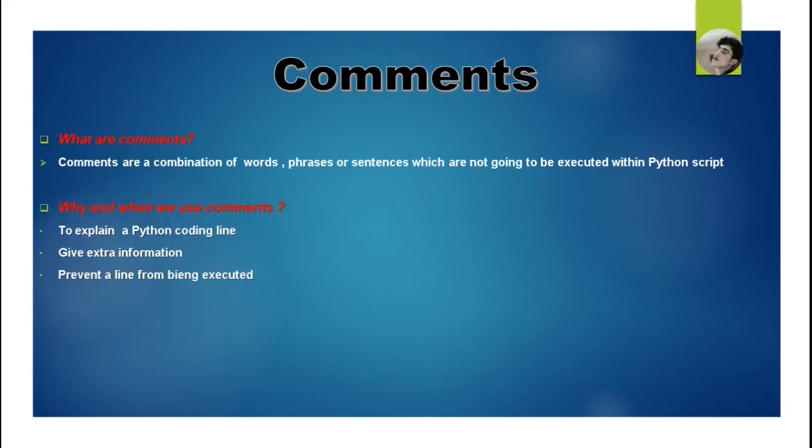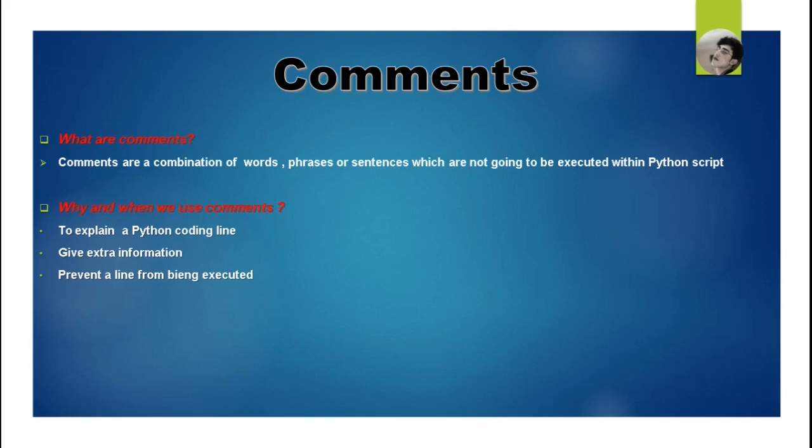There are different reasons why we use comments. We can use comments, for example, to explain a Python code line. Here it's written "coding", which is a mistake; we should say code line. Let's say you have written a Python script that contains 100 lines, and then you want to hand over your project to another programmer so he can read it, and you're afraid that in that script there are certain lines that guy is not going to understand.